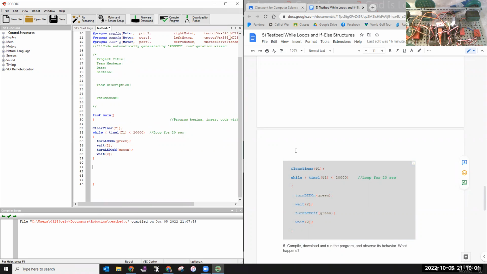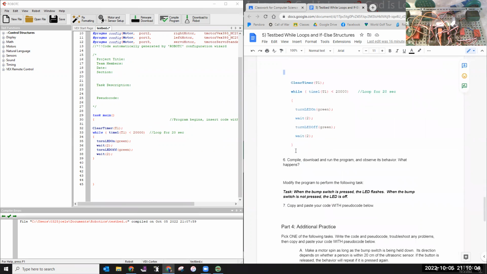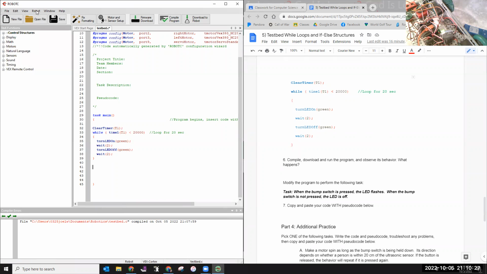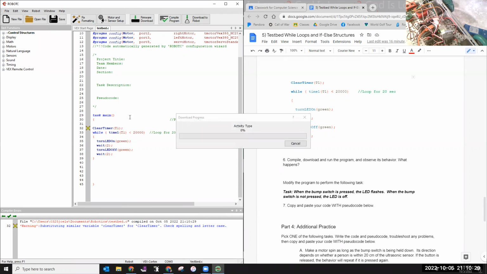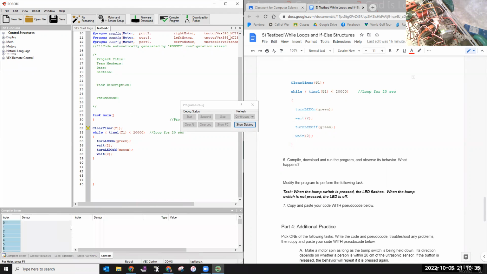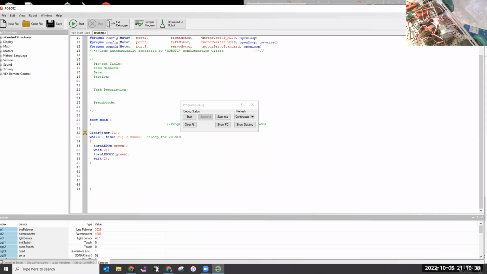All right. And so I copied it. It says compile, download, run the program, observe the behavior. What happens? All right. Now, hopefully you can see it on the camera. My LED is right there. I'll turn this a little bit. There we go. Should be able to see it. All right. So I'm going to say file, robot, compile, download. Okay. You see the yellow X, it says substituting similar value. It went away. Basically, it just had an issue with whether it was capitalized or not.